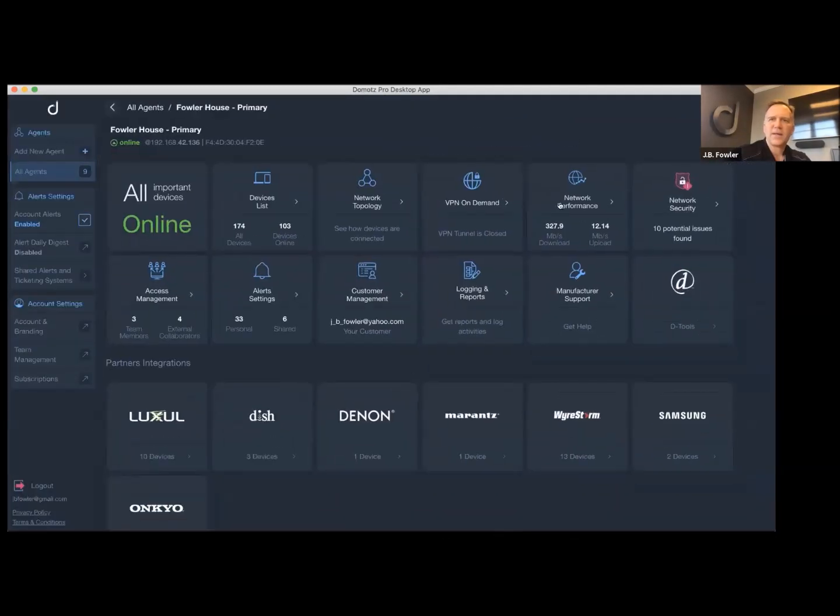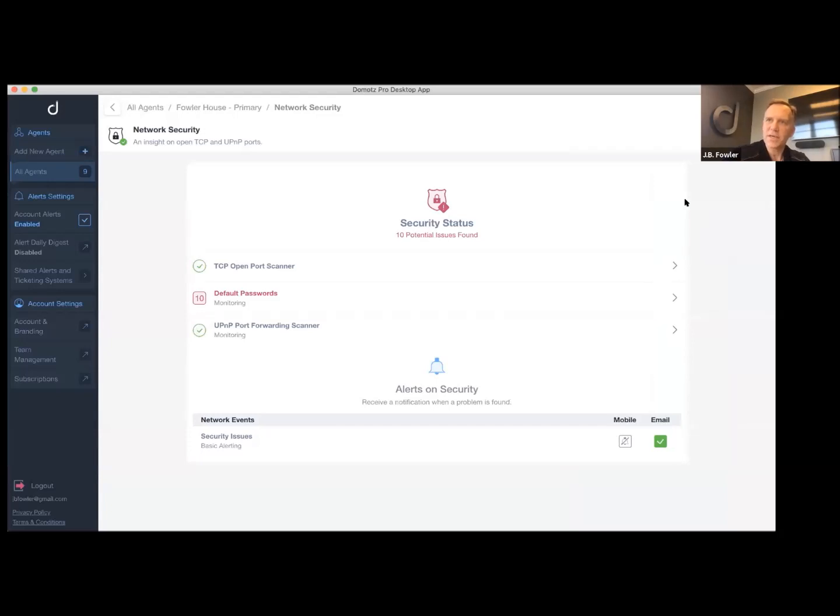And then lastly, and I really don't believe that managed service providers necessarily need this functionality, because you guys should be aware of this, but there's a couple of really cool features here. Under the security tab, we call it perimeter scanning. We're looking to see from our cloud back into the firewall and the router, are ports open? And if they are, we want to generate an alert and make you aware that there's a particular port open.